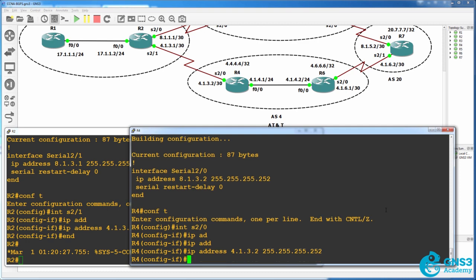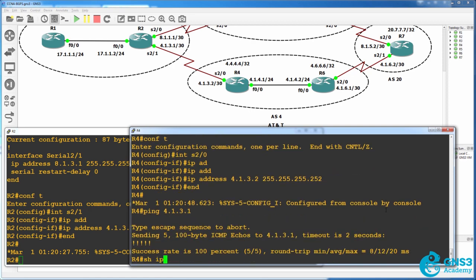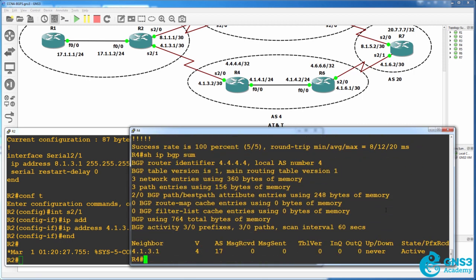I'll confirm the IP addressing of all the other interfaces before I continue recording. But hopefully now we should be able to ping that neighbor. We can, and show IP BGP summary. Neighbor relationship has gone active, so that's better.